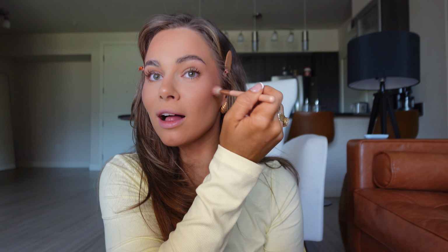Why not do a little on the lip? Why the hell not? Okay, I made a wee bit of a boo-boo. I would have normally sprayed my face to set it before I did my mascara, but I forgot. So I'm gonna go spray my face now, hope that my mascara doesn't transfer onto my eyelids, and if it does, I'll just get it with a Q-tip, whatever.